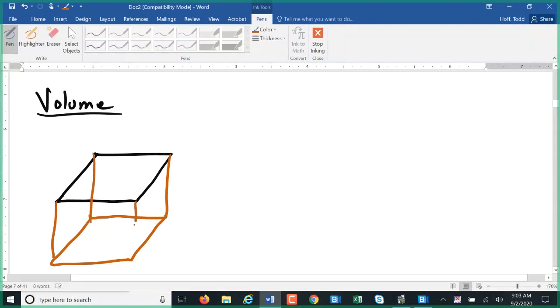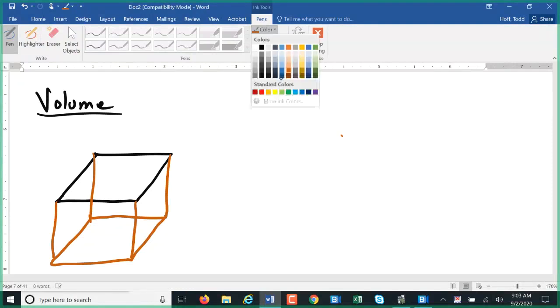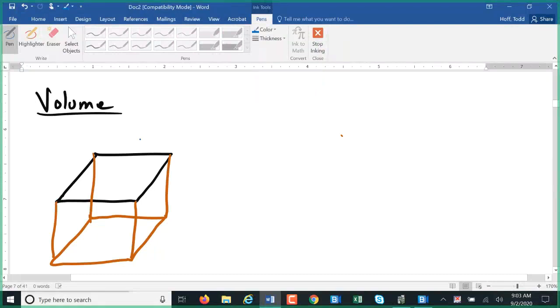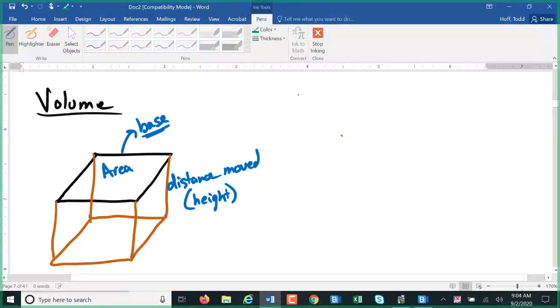This is the first time, we said the rectangle was the first shape capable of covering. This is the first shape that is capable of containing. And the amount that it contains is called a volume. The size of this box is dependent on the area of that original shape. That original shape is called a base because it is the shape that is moved to create the whole object. It's the shape that the object's based off of. And again, this distance moved, for a solid object like this, is often referred to as a height. So the definition of volume is the area of a base times a height.